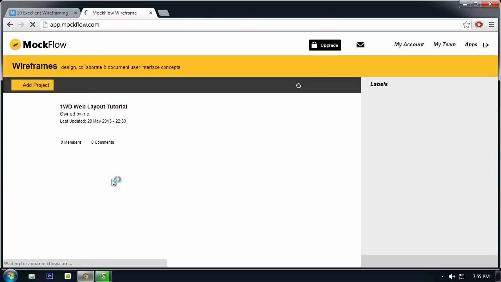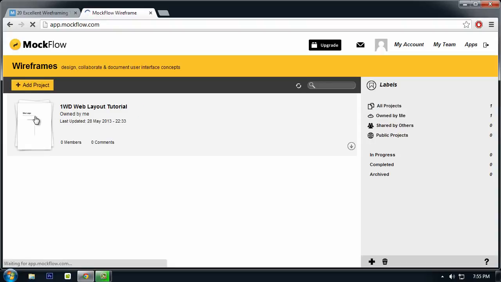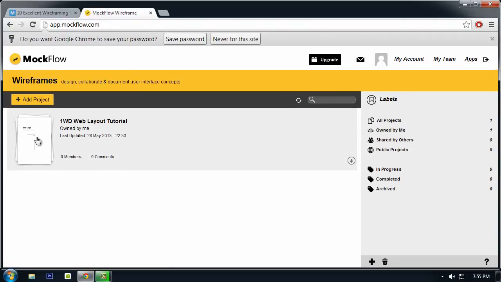I think it's login. So here is the First Web Designer layout I've created for a wireframe.